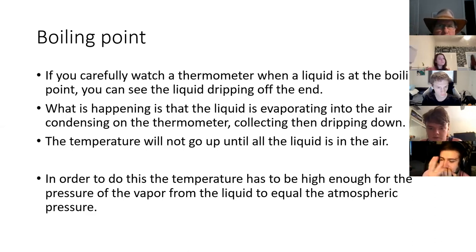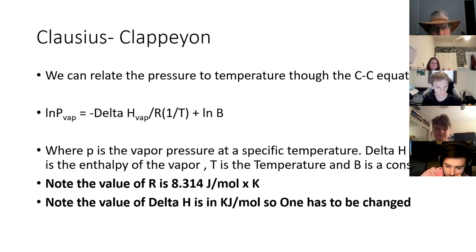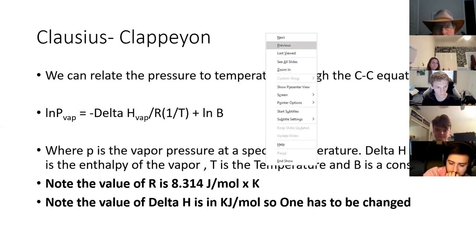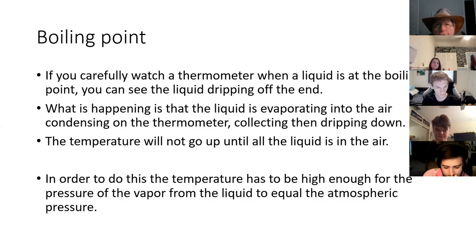So the job we're doing in this laboratory is getting a liquid to the point where it is boiling. And we're going to notice that by a couple of things. The first thing we're going to notice is that, as we're boiling this water off, we're going to watch the water condensing off the very end of the thermometer. And the other thing we're going to notice is that the temperature doesn't go up. When we are at that point, that means we are at the boiling point.